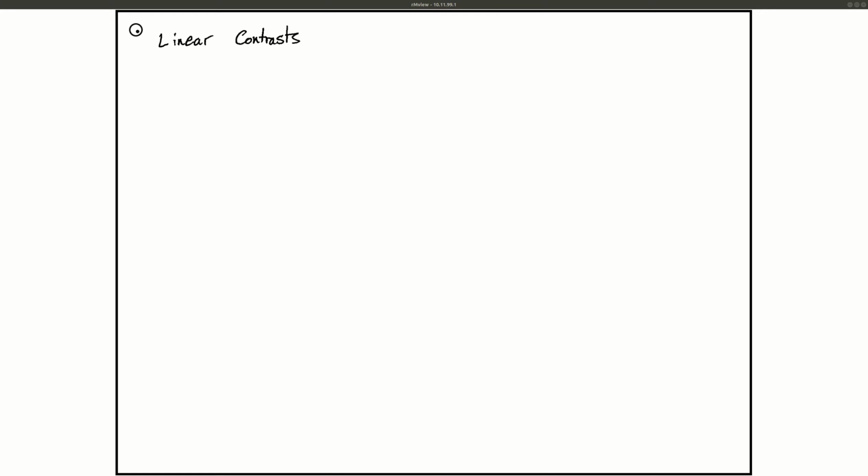This video introduces linear contrasts, a method used to compare means of our groups or the levels of our factors after we perform the one-way ANOVA overall test. So after we reject the null hypothesis for the overall test in one-way ANOVA, we usually want to figure out how the population means of each level of the factors differ. And often that means performing pairwise comparisons using a procedure like Fisher's LSD or Tukey's HSD.